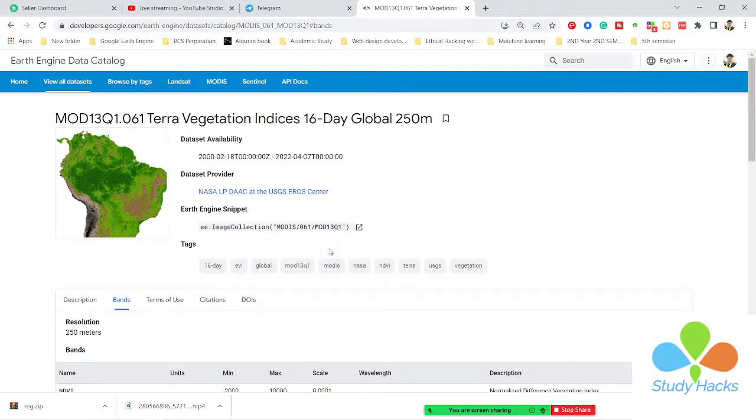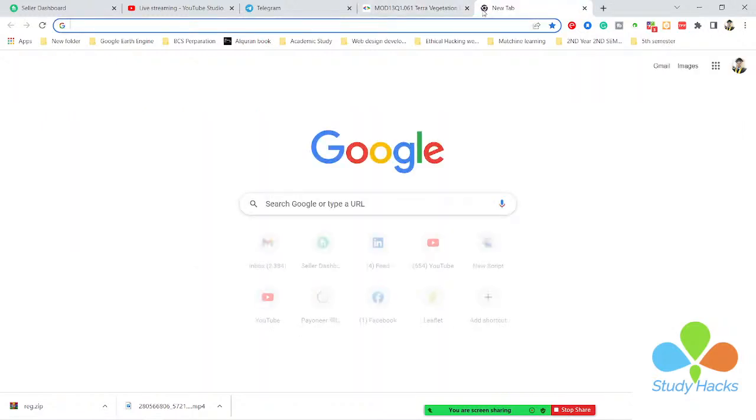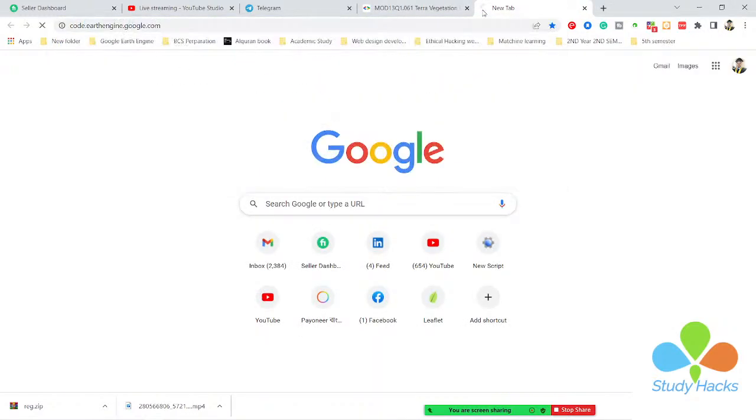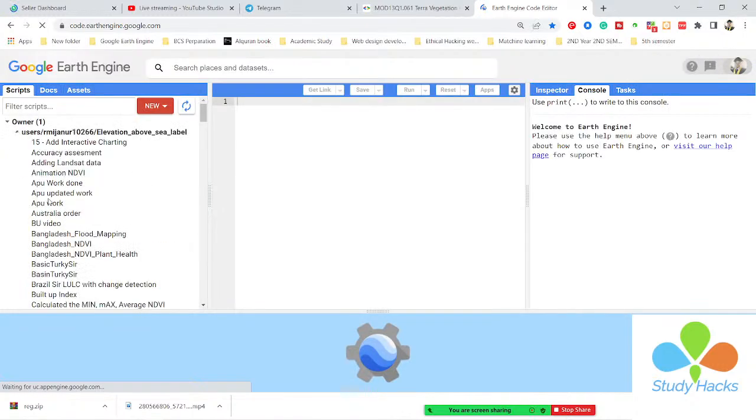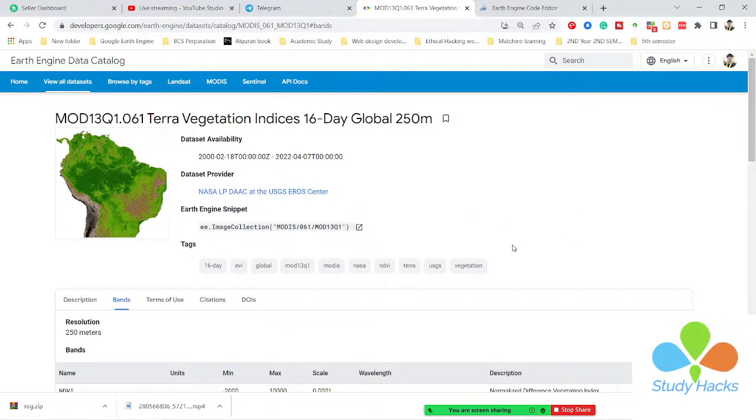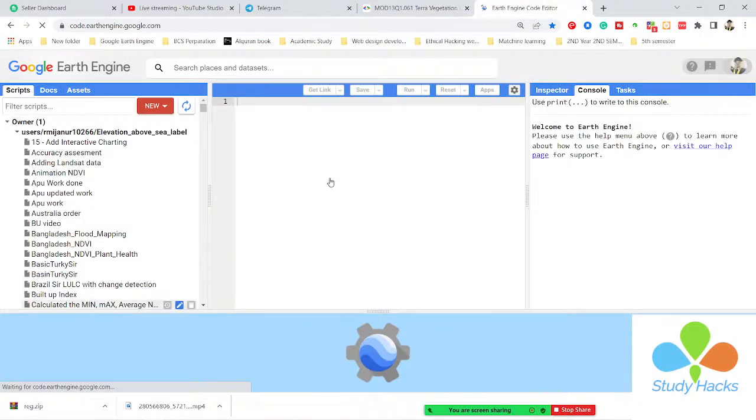So for this I simply open my code editor. Now you can see this is my code editor, it opened, and first of all I need to import this dataset into my Earth Engine code editor.